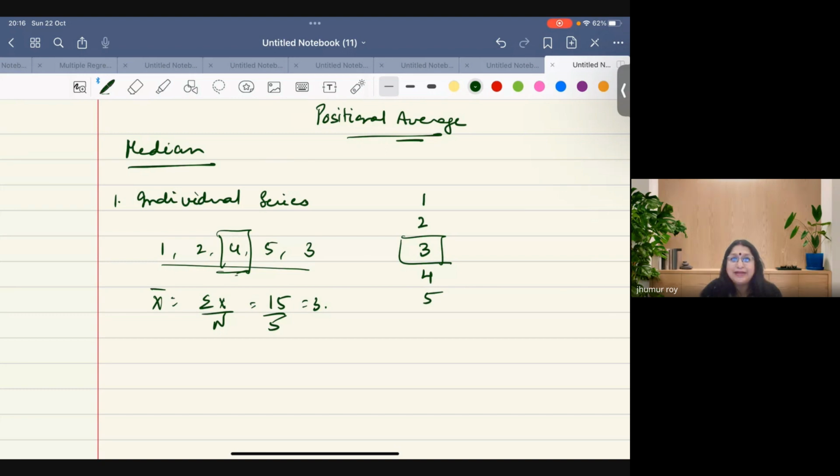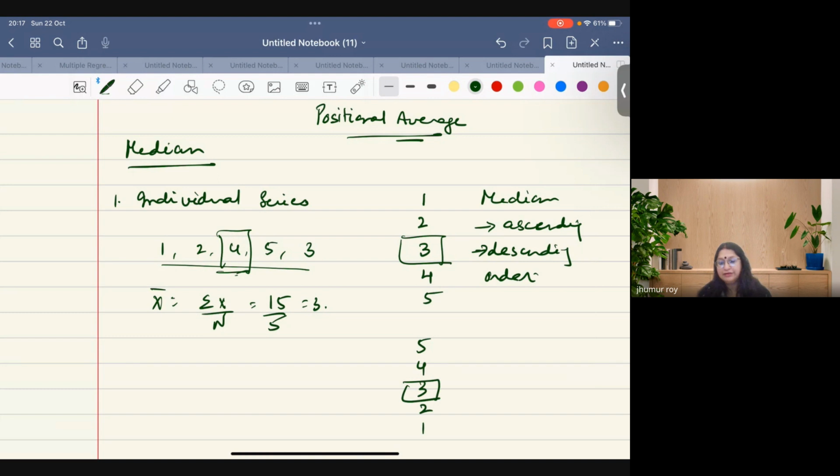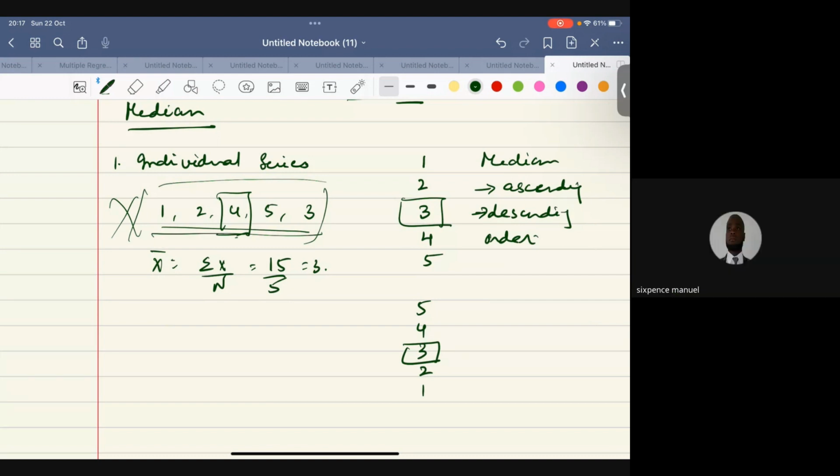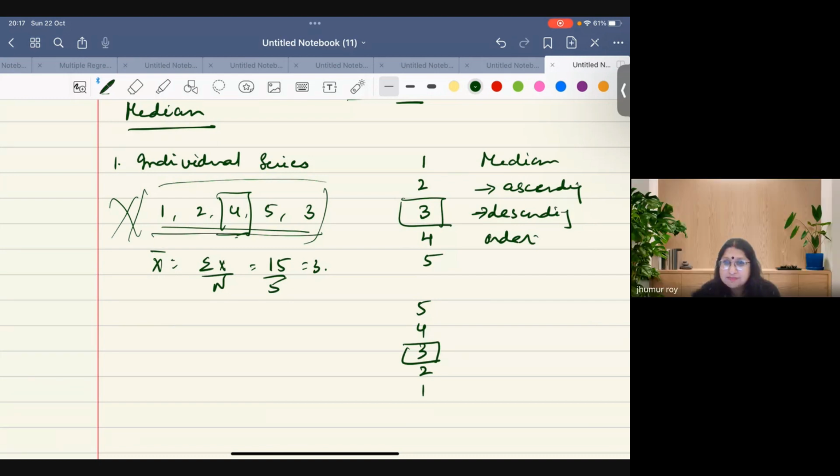Okay. So it does not matter whether you have put it in correct order or not for mean. But for median, we always have to put it in either ascending or descending order. You can put it in whichever. Now, if I write 5, 4, 3, 2, 1, still the middle value is 3. So you can put it either way, descending or ascending, and still you will get the same value. Is the concept clear? But if we just take it like this, then we are not getting the correct value. So median has to be in a proper line. If it is not in correct order, you will get the wrong value of median. Yes, Manu?